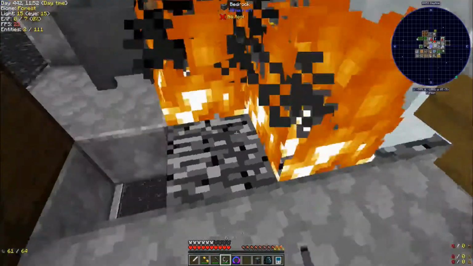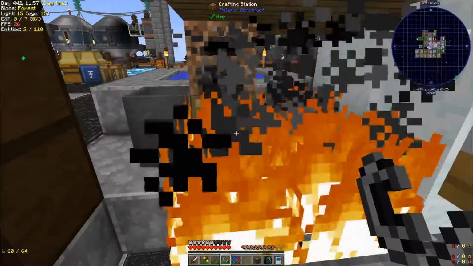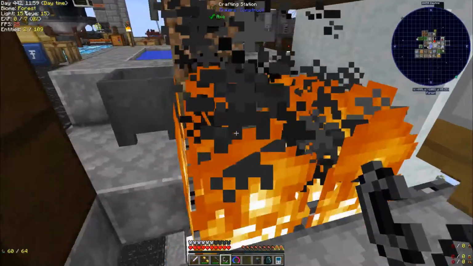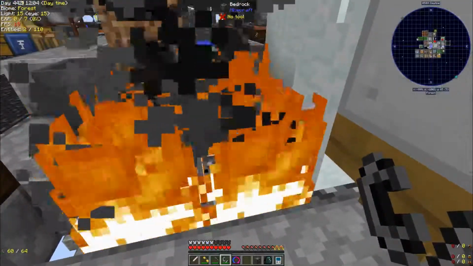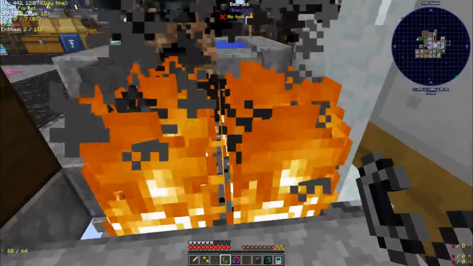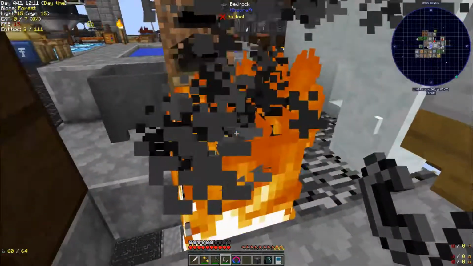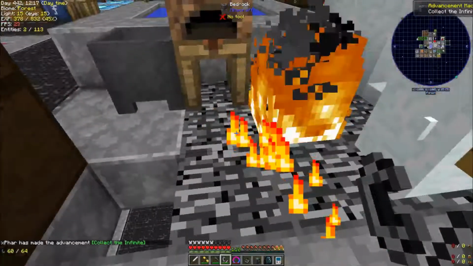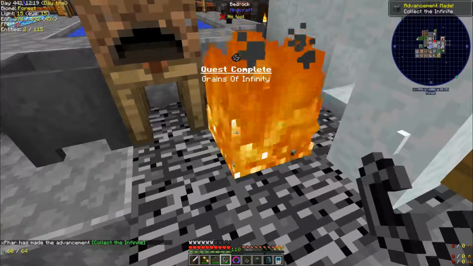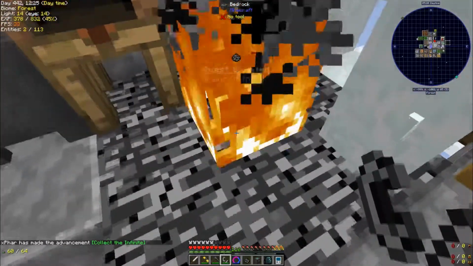So fire, and we're going to wait, and hopefully we're going to get a grain of infinity from that. So it spawns, they say it's a 50-50% chance, but I've had less than 50-50. See? Nothing from this one, so that's one. Nothing from the second one. Oh, finally, the third one gave me one. Will the fourth one give me one? Hello? Nope.